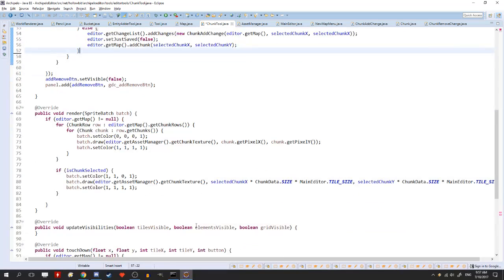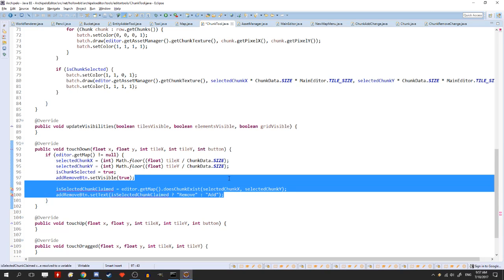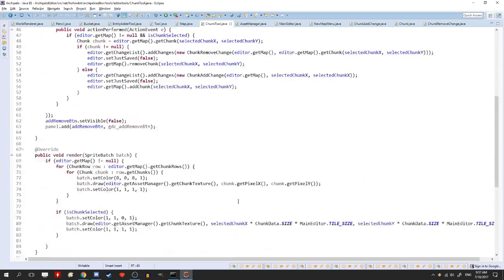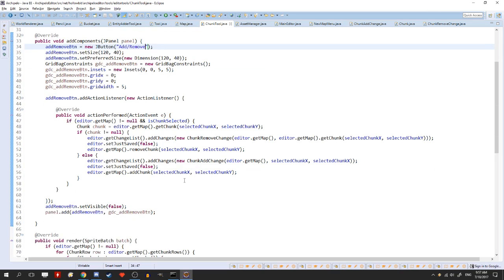Remove that. Okay, and this is for selecting the chunk. We don't need this anymore. And in the add components now, we have the J button. I'm just going to call it add remove. It's just going to make things much easier.